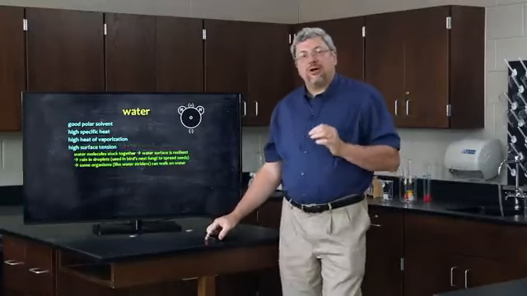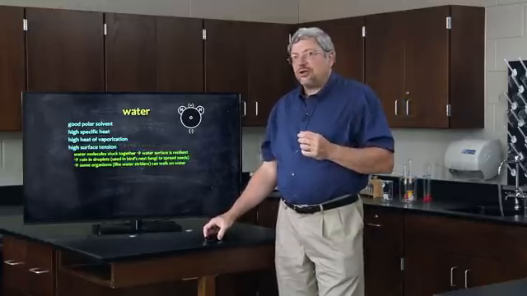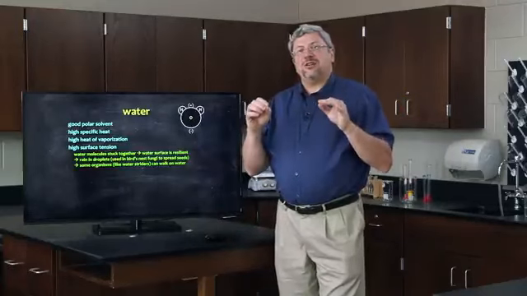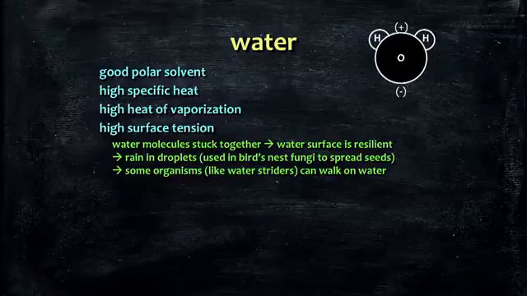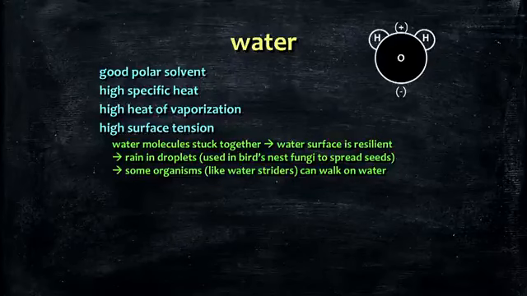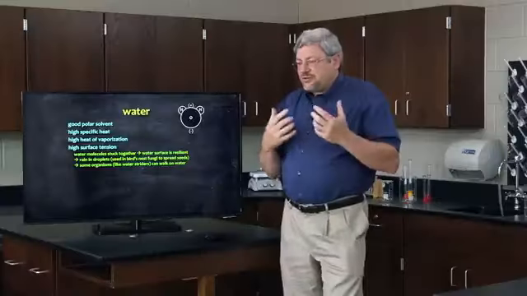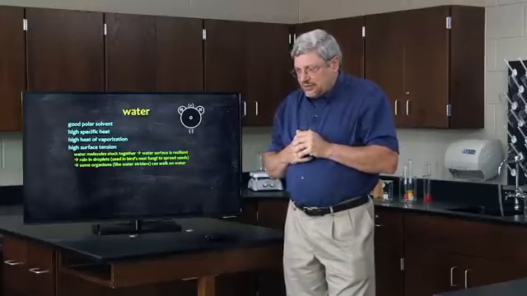Another characteristic of water that is somewhat unique to water is its high surface tension. In this particular case, the reason we have this again is because of the stickiness of water. The individual water molecules are holding together with each other, so the surface of the water is tough. There's a surface tension there that makes it slightly difficult to puncture the surface of the water. You've seen this probably in a variety of ways.